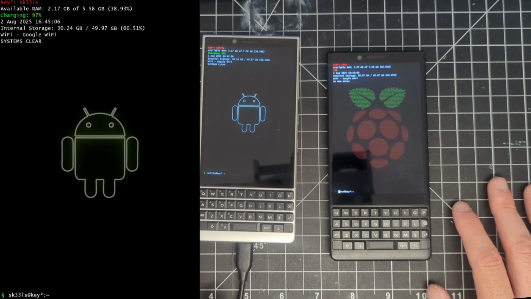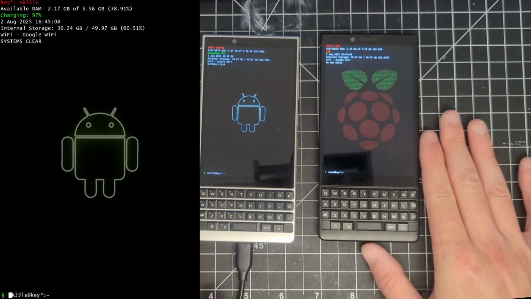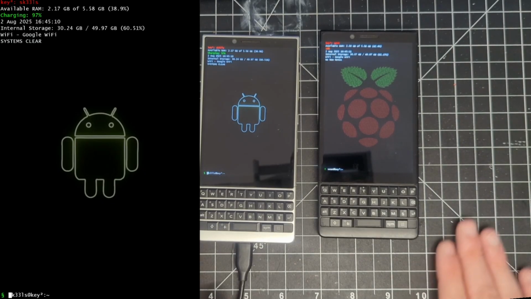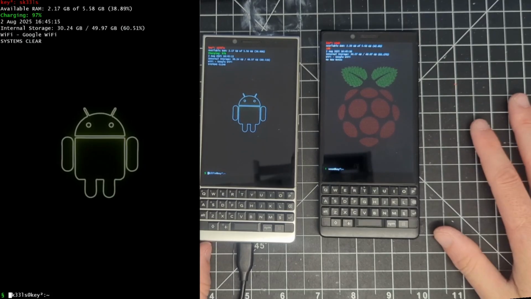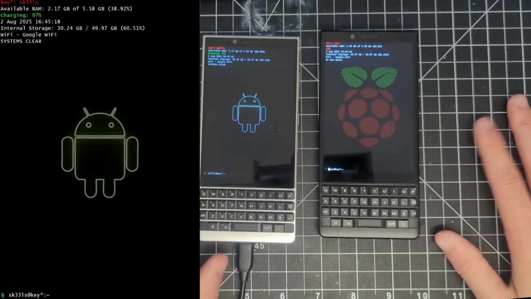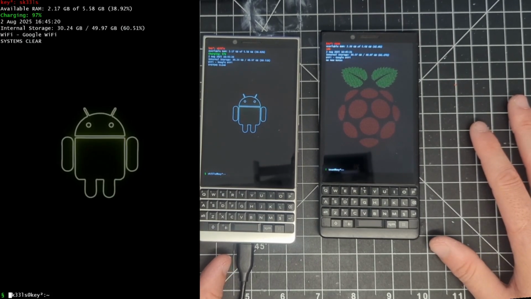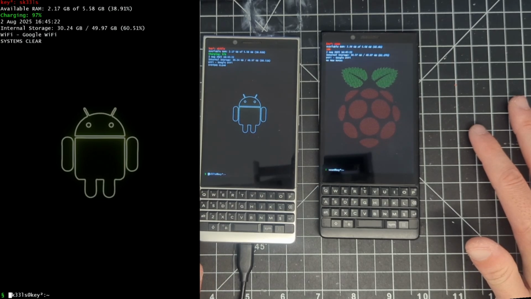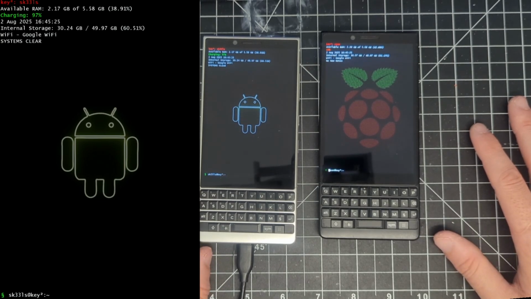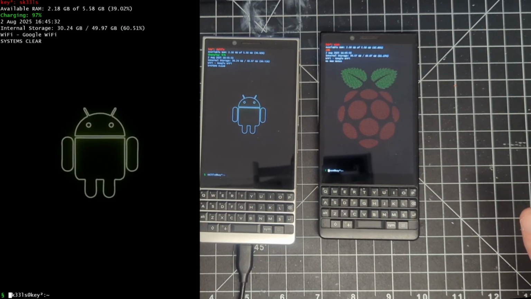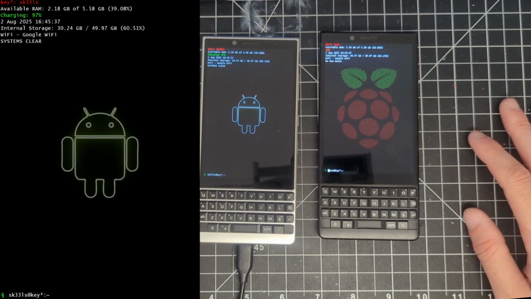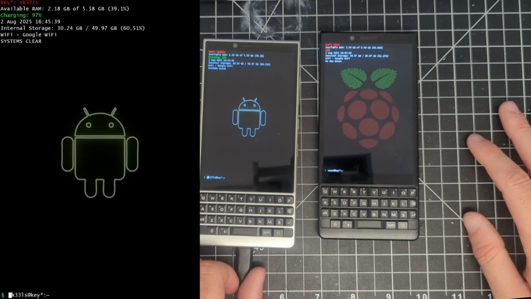Pretty cool stuff still in 2025 that you can get accomplished with these today, especially if you're not trying to run the latest apps. I will say my banking app does not work on this, and I don't really recommend installing your banking app on this. But you can still potentially check it through the browser. The Chrome browser still allows me to get to my bank, so if I really need to check in a pinch, I can log into my bank through Chrome and still access my accounts.